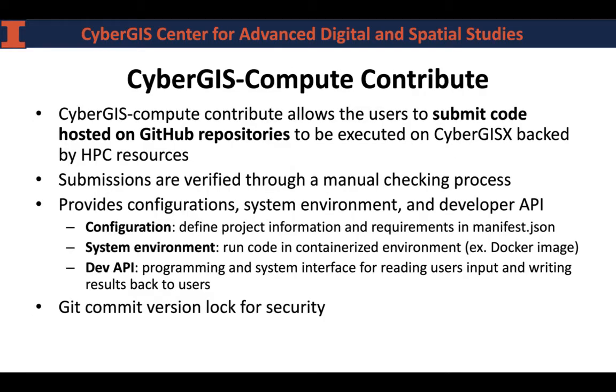The third thing I talked about is contribution. We really want this system to get contribution from the community, and for that we have built a system where code hosted in a GitHub repository can be submitted. Say, I have a model here which runs some geospatial computing and I want to run it on XSEDE. What do I need to do? You need to provide some configuration files. For the system environment, for example, you can provide a container or a Docker image.